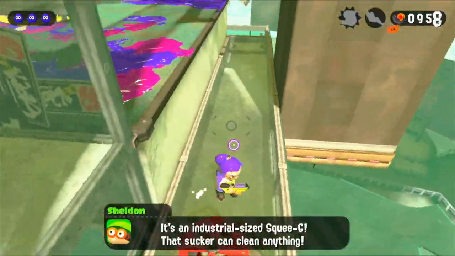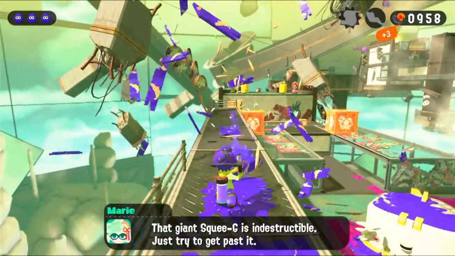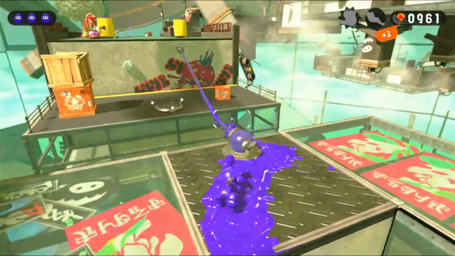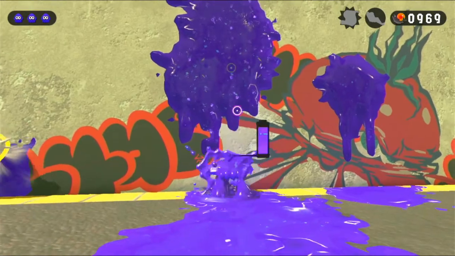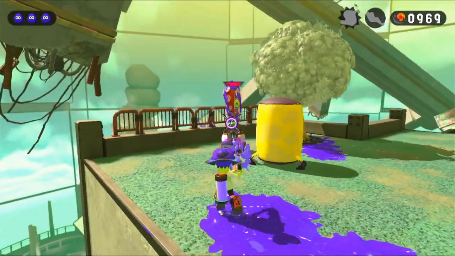I fell. It's fine, there's a gusher here. Industrial size Squee-G. Try and get past it. Okay. Let's go up this wall. But we need to be careful of those Squee-Gs, because they will kill us basically in one hit.